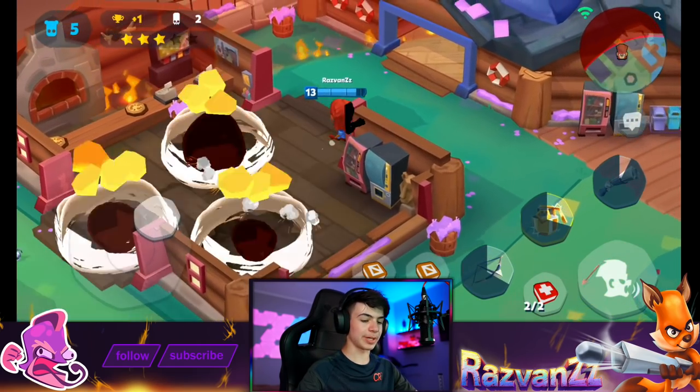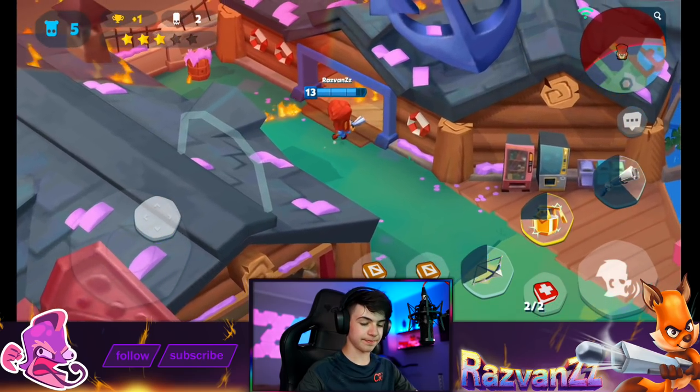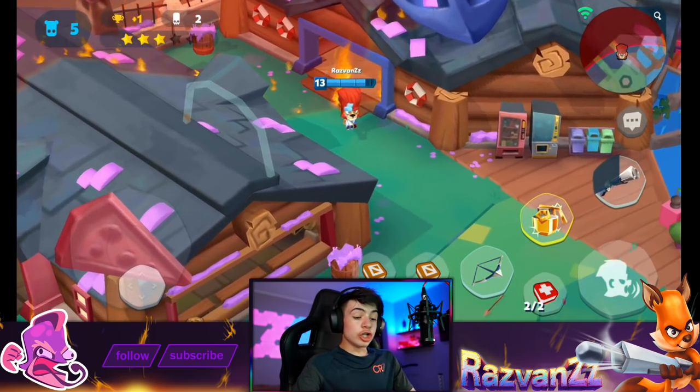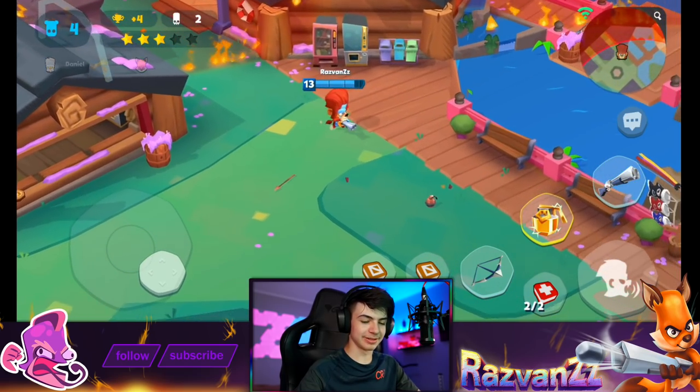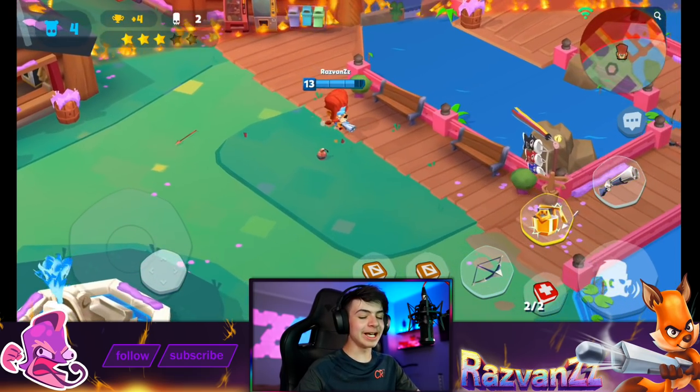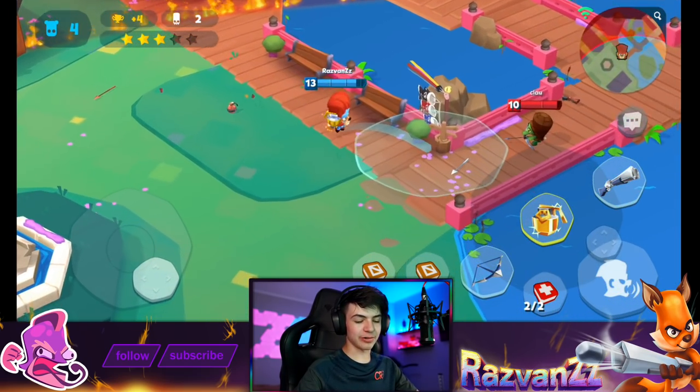Hey, GGs, bro. Good fight, man. I know we had a balanced fight. GGs. Oh, no. Shelly, I will find you. That Shelly needs to be found instantly. There you are, my friend. Oh, no.